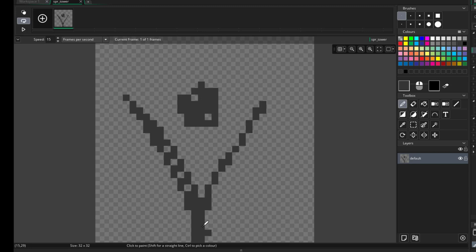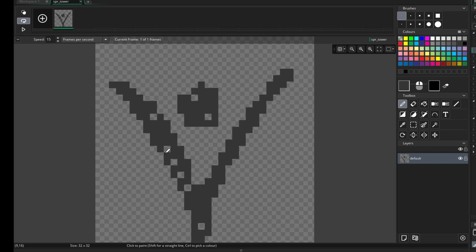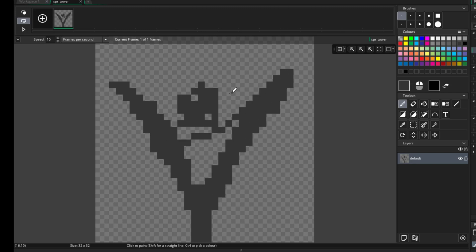I find that if you have more fantasy, imaginary designs, then you can get away with things not looking super realistic, which is good whenever you're drawing while trying to make things look good. So let me get to it.